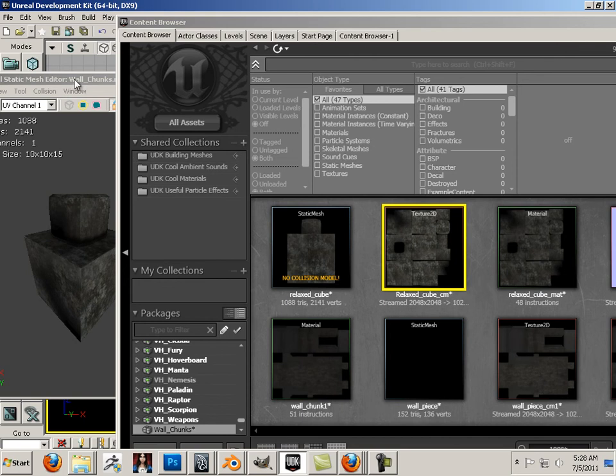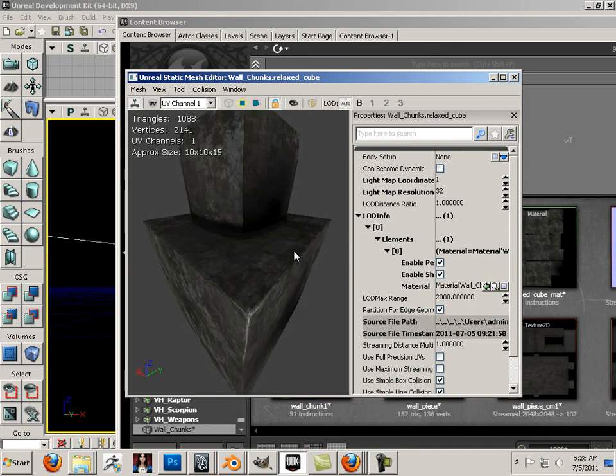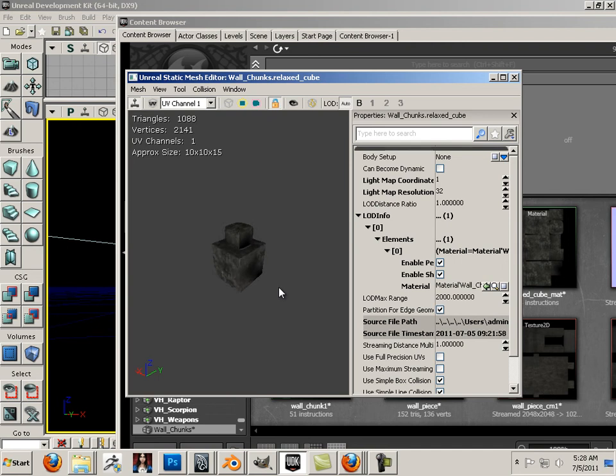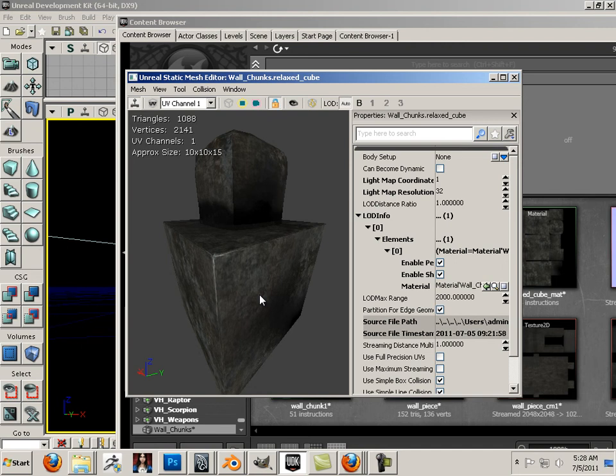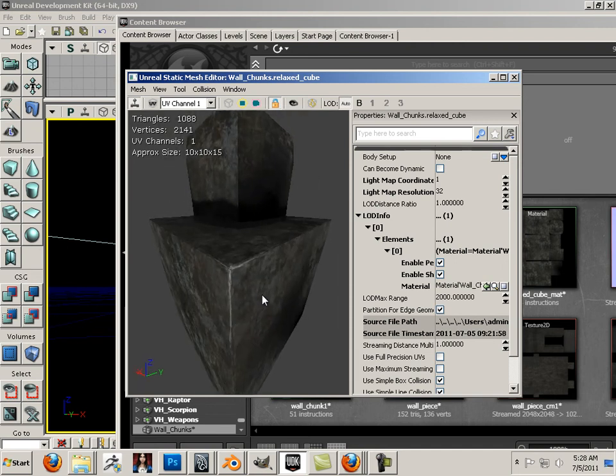That should automatically update it here also. And there it is. There's the wear and tear on the corner. Whoops. And you can see just a small thing like that really does add to the piece.